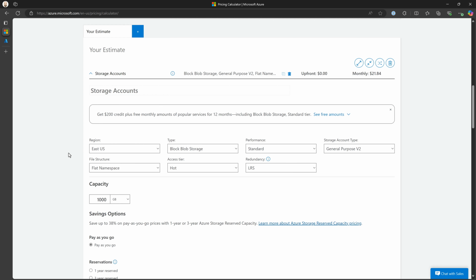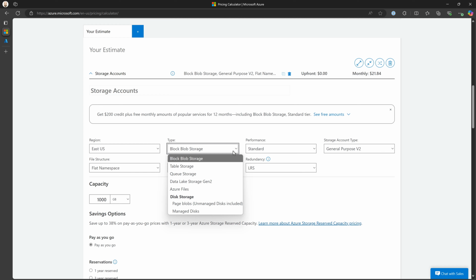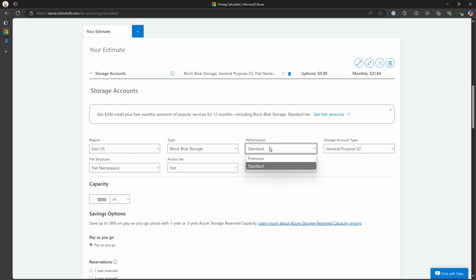Now, we're going to use block blob storage. Okay, so there's table storage, queue storage, data lake, Azure files, and these will have different pricing, but we're just going to use the block blob storage. The performance, we're going to set standard. Premium, as you might guess, costs more.